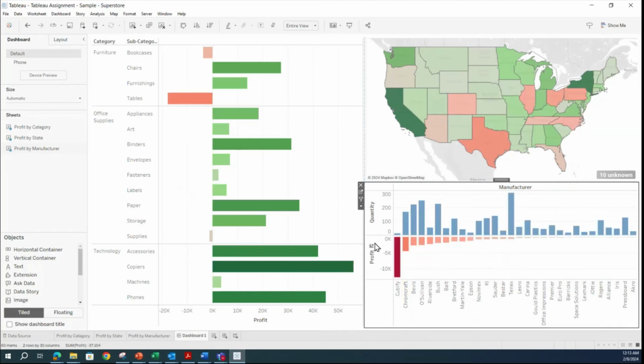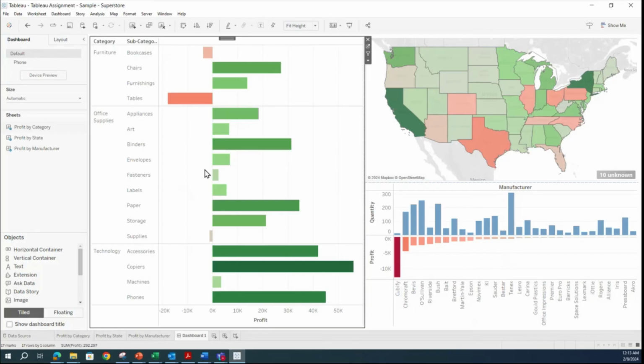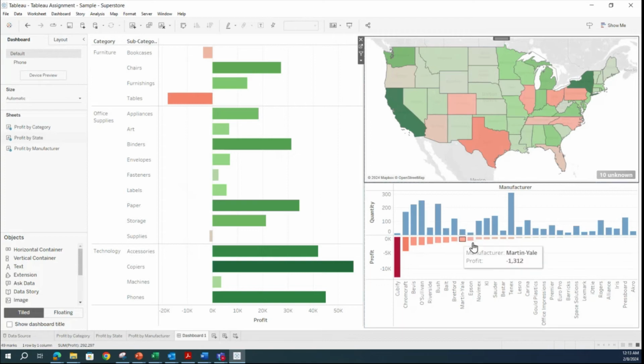So let's work on making this interactive. There are a couple of ways. Let me show you the easy way. For that, go over here on each chart. Maybe I'll start with this as the first one. Once I select any of these charts, I will see a side tab like this appear.